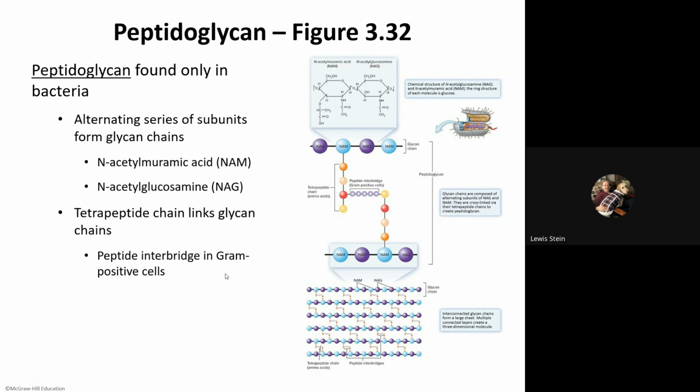So polymers have repeat units. This has a 2 molecule or 2 unit repeat unit. So just say alternating NAMs and NAGs, okay? That's the backbone, so to speak. And it's held together by these peptide groups. Particularly, they call these tetrapeptide chains, interbridges, peptide chains, and multiple layers. And gram-positive, 30 to 40. Folks vary between 20 to 40. 30 to 40 for me is the most common area. Again, you can see they look like a carbohydrate if you remember your chemical structure, but they've got nitrogen.